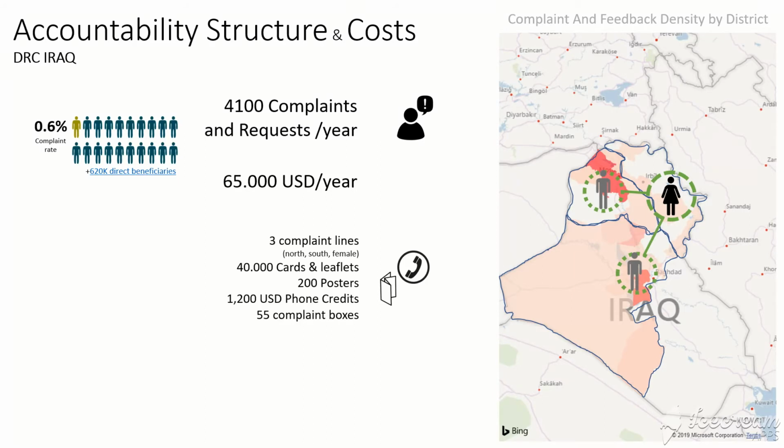They have to be sure that the complaint lines in these areas are working and on the designated times, and that there's enough complaint cards, leaflets, and posters in each of the centers, locations, and distribution sites, as well as making sure that each of the complaints are followed up and the complaint boxes are regularly checked. Overall, this has a cost of $15 per closed or referred complaint.